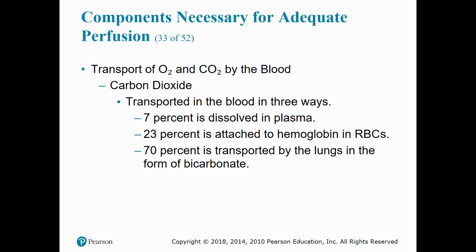The largest amount of CO2 diffuses from the cell into the blood and then into the red blood cells. In the red blood cell, CO2 combines with water to form carbonic acid, which then dissociates into hydrogen and bicarbonate. Bicarbonate then exits the red blood cells and is transported within our plasma. When blood reaches the lungs, bicarbonate diffuses back into red blood cells, where it combines with hydrogen and then dissociates into water and CO2. CO2 then diffuses from the blood into the alveoli and is released through exhalation.